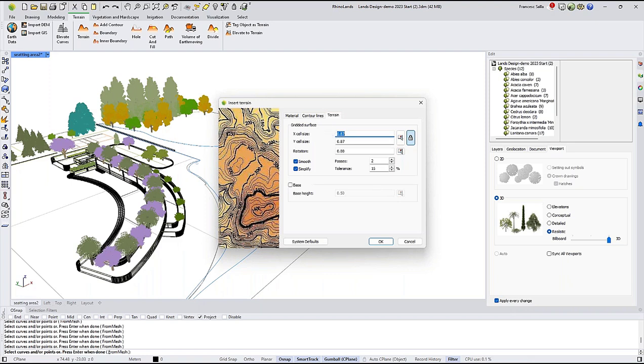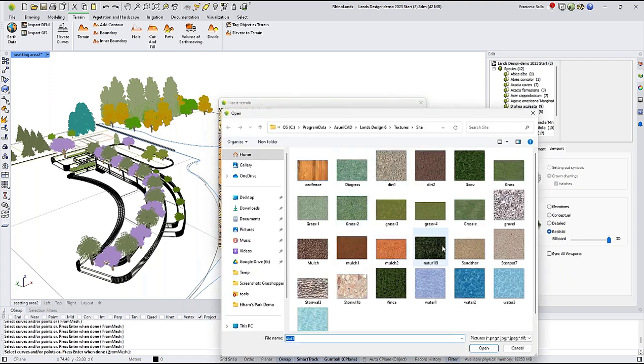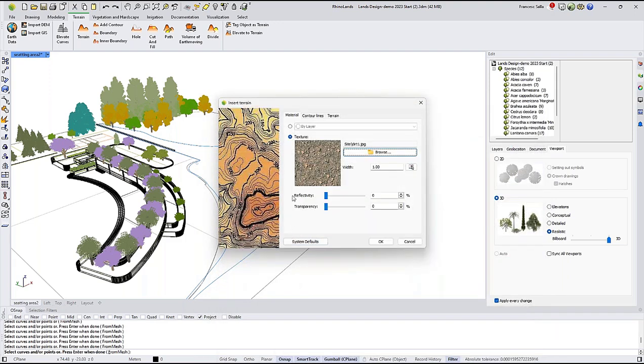Right, so we have here the insert option, so we need to define a cell size for the resulting terrain. The smaller this cell size is, the more accurate it will be with the input data geometry, that are those curves that we have just selected. And we have the option here to enable a base or not, and define the height of the base. And also here we can assign a material by default. There is a library of materials available that we can select. But of course, if you have any other texture or material, it's up to you to select your own one.